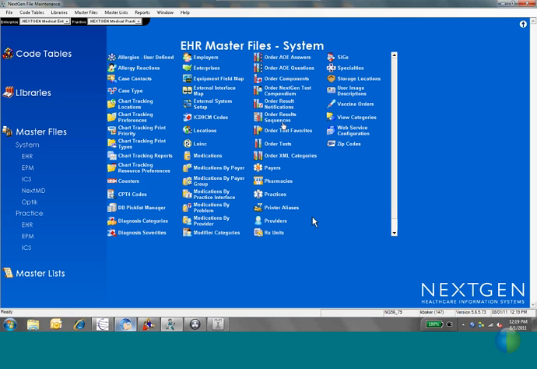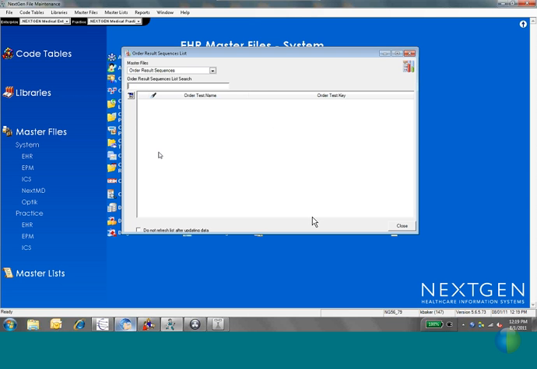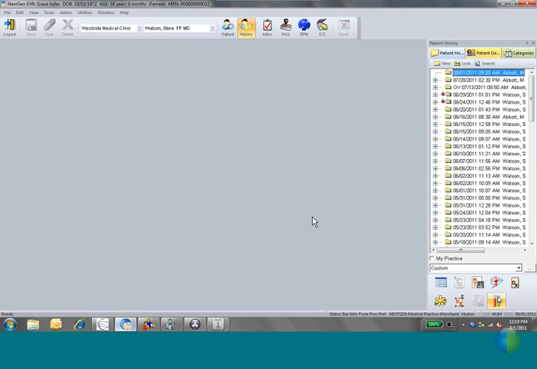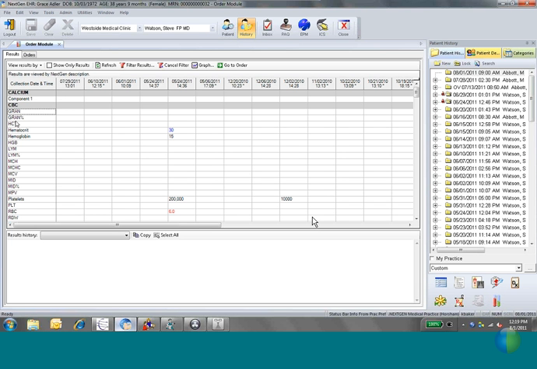And the next table down is also an optional one called the Order Results Sequences. And what this comes down to, when the results come back to the order module, the tests and the components are listed alphabetically. And many times the providers do not prefer to see the components listed alphabetically. Usually they might be used to seeing them based off of what an individual lab sends them on their printed reports. So if that's the case, if they want them in a different order that's based off of some other arrangement of the components, they can sequence those in the order results sequence table.